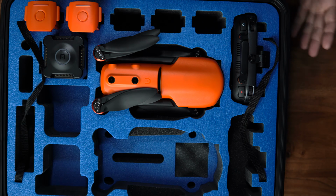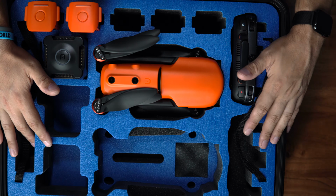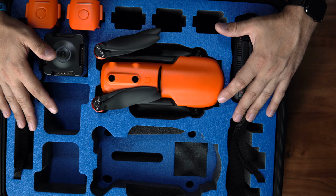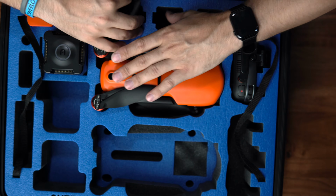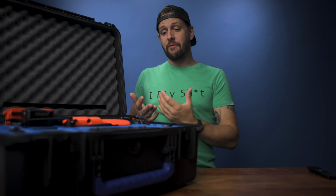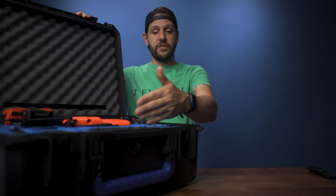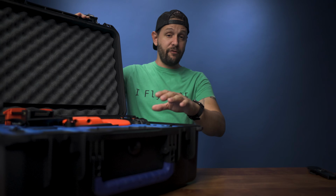Like I said, I'm not going to spend a lot of time talking about this case because the build quality is basically the same as it was on the original GPC case that we looked at, although this time you can put two Evo 2s. Now, you may be asking yourself, I don't have two Evo 2s. Could I put an Autel Evo 1 in here? To that, yes, you can, because I actually put an Evo 1 in here earlier today just to see if it would fit. And it actually fit pretty decently. It was pretty snug. I mean, it's not 100%. You may have to cut the foam a little bit to get it to fit a little more snug. But all in all, it fit pretty darn good.